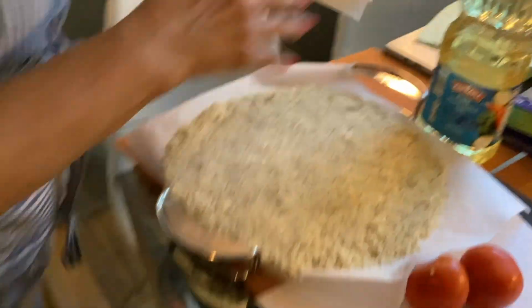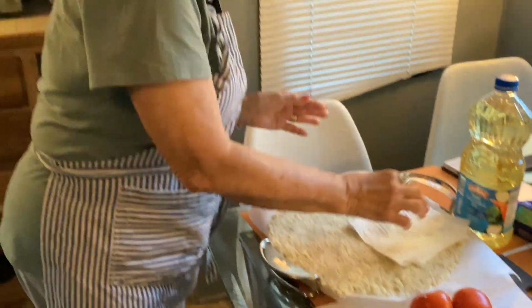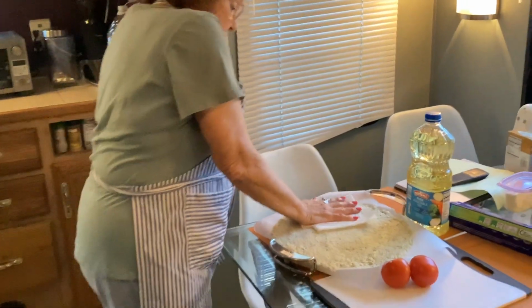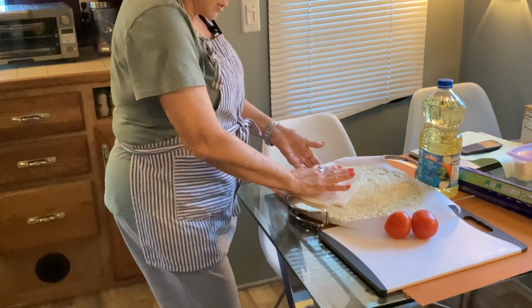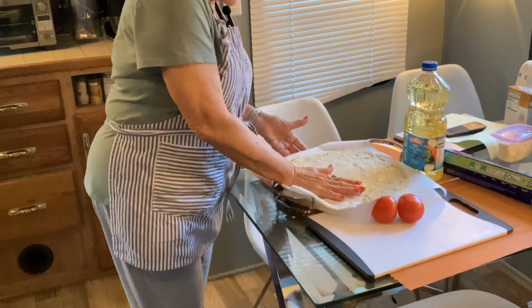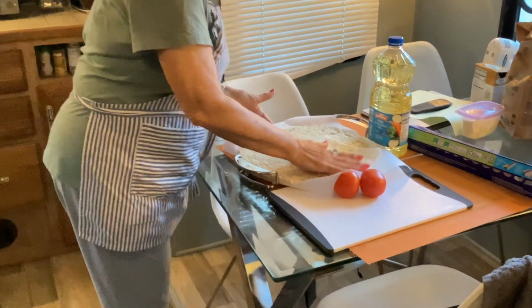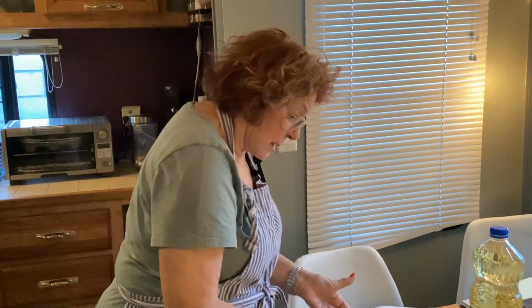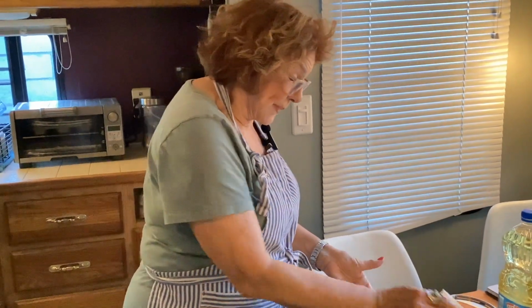I would do one more. You've got one more towel. They said the drier the better in the book. Okay, so I'm just taking a paper towel, not too hard, but you can see that the moisture is coming up. Now what we're going to do is take a break. We'll get the barbecue heated up. We'll work on the crust right now. Then we'll be back. But I think it's coming together.